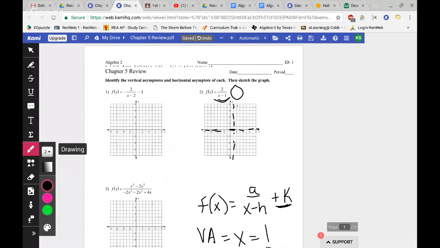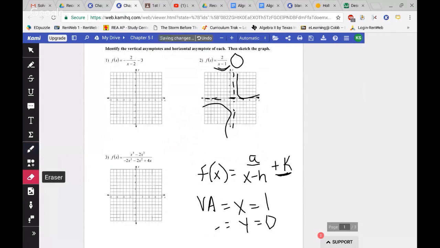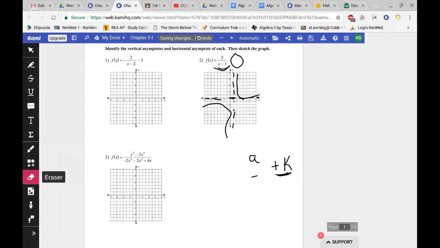Know it better than you think you do. So now it looks like this. Is that better? And yes, you would not want your graph to touch the asymptote. That's kind of that point behind that one. Somebody said that they wanted to see number 12. I'll do that, and I'm going to do number 3 while we're here, and then I'll skip over to number 12, and then we'll work on that worksheet.